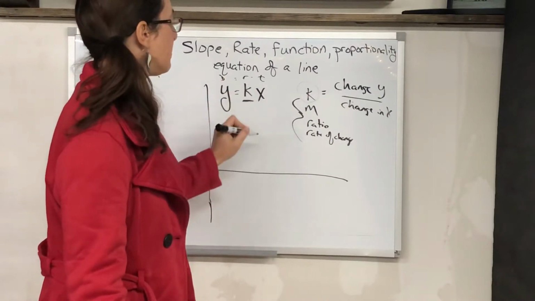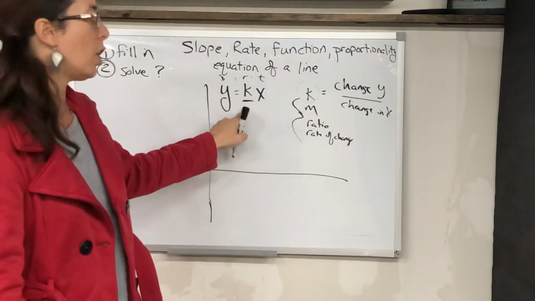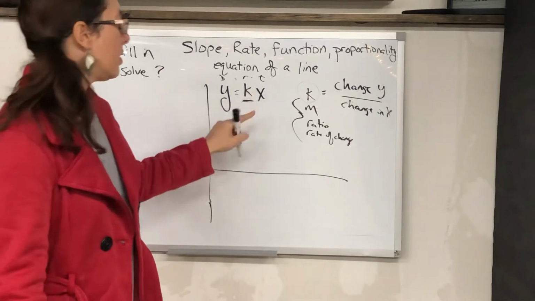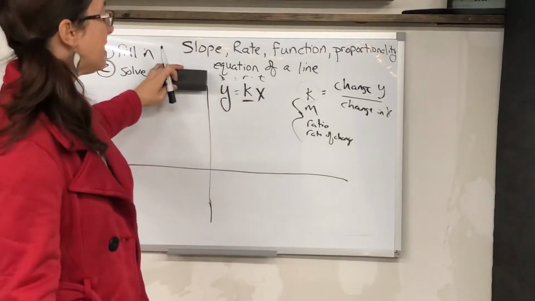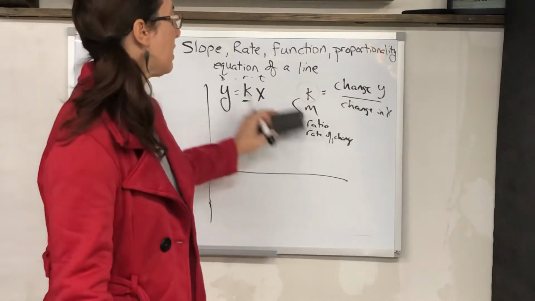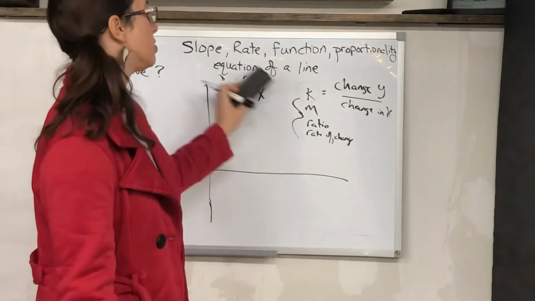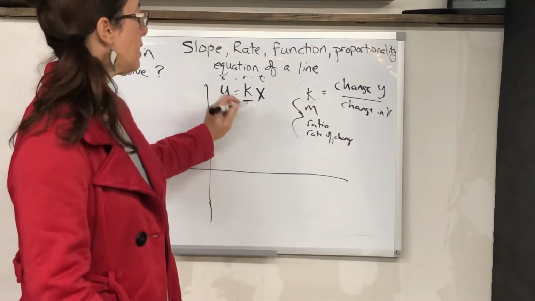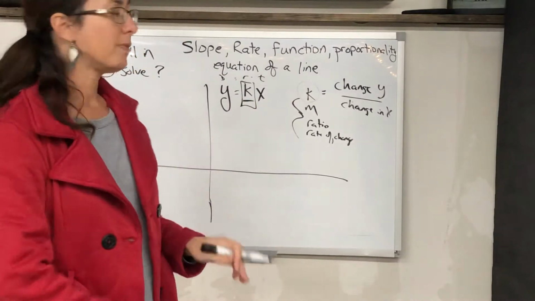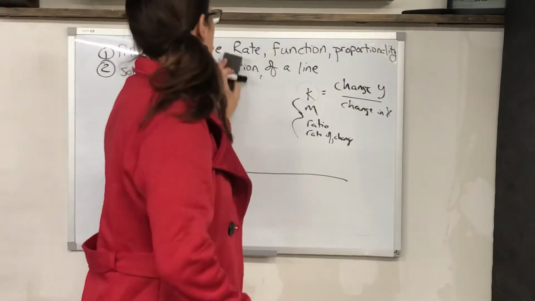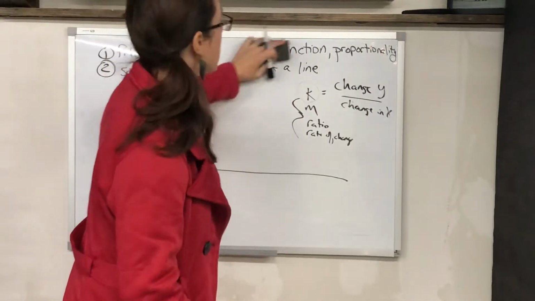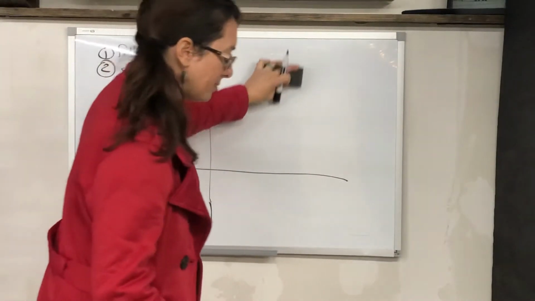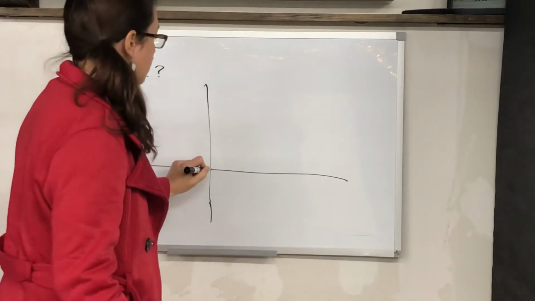It can be k, it's our constant of proportionality. It'll often look like an m when we're doing lines and it's a slope. Okay? In distance equals rate times time, it's a rate of change because it's miles per hour that you've added on to it. So all of these things can fill in this extra space. So our proportion is dependent upon this rate of change. Okay? For our purposes here, we are going to talk about it in terms of slope. Okay? Slope tells us about a line. So we know that there's all kinds of lines.